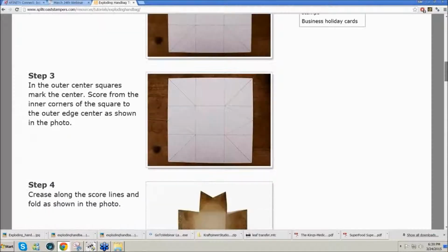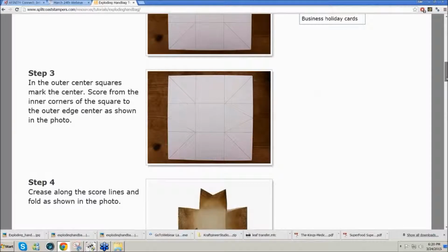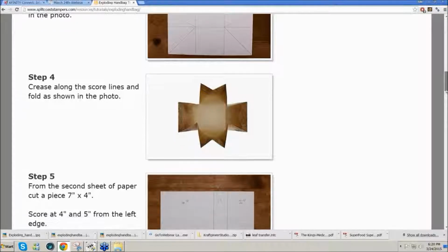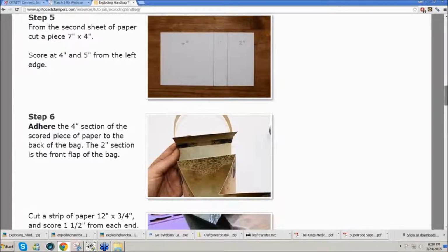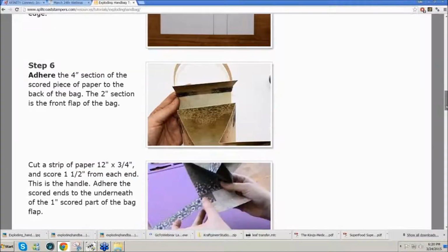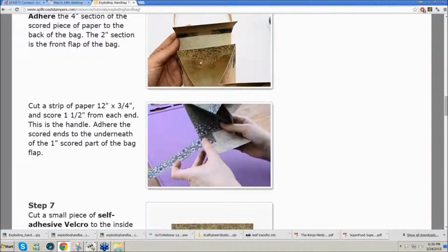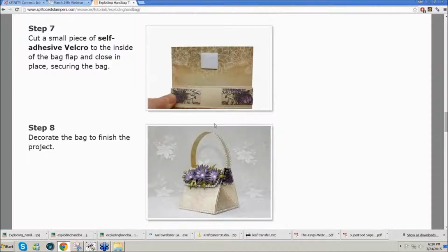But they start with just a 12 by 12 piece of paper and score some lines in it manually. Fold it up so that the sides kind of accordion in. Make a backing with a spine and a front flap. Attach the back. Then they have a handle which they attach to this top spine here, and glue that handle, and then they decorate it. Put a little piece of adhesive Velcro on the front and then decorate it.